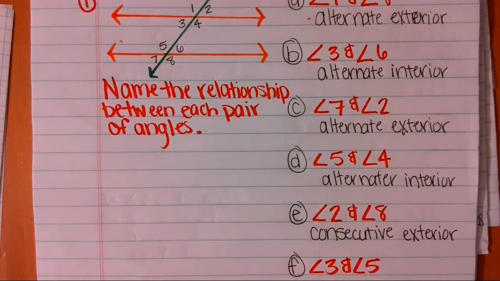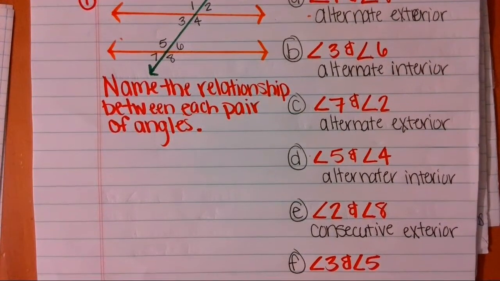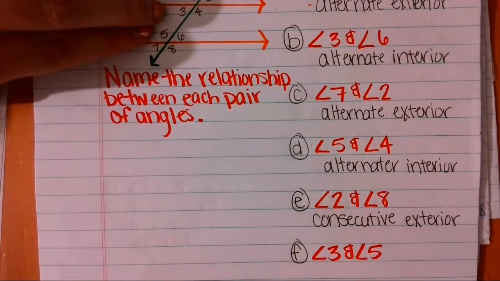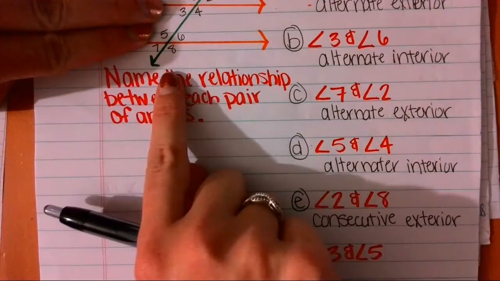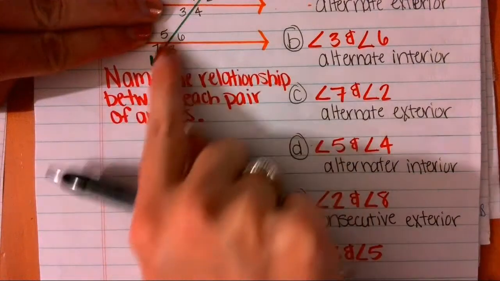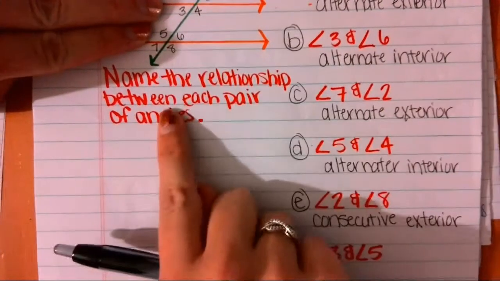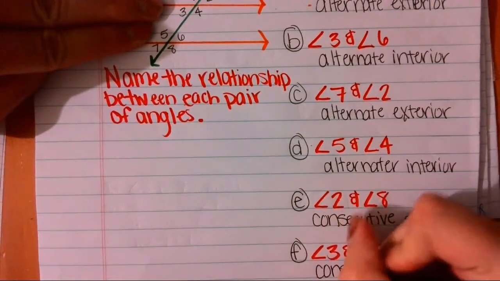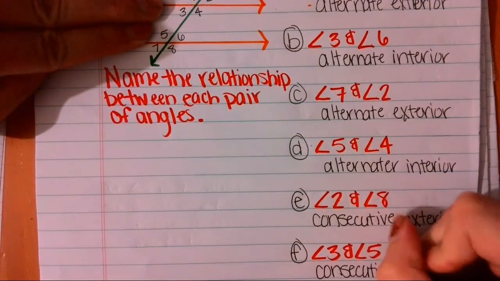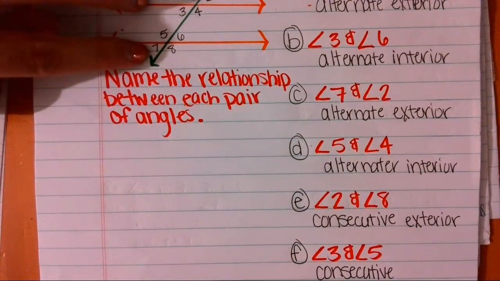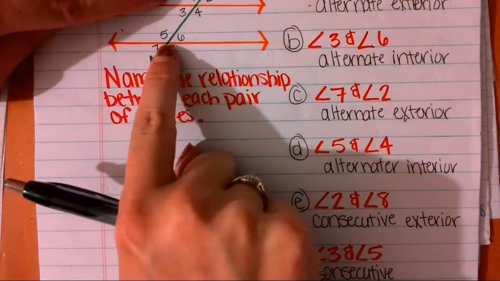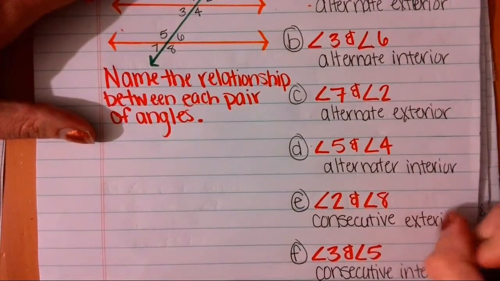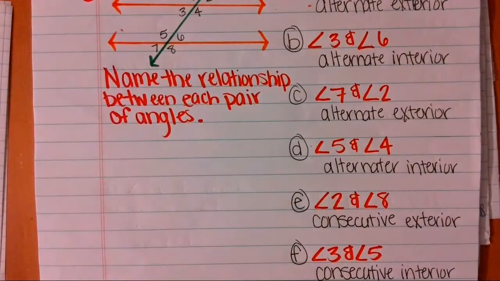And then our last one are angles 3 and 5, and I'm going to slide so that maybe we can write on there too. So 3 and 5 are here. I can see that both of them are to the left of the transversal. See, here's my transversal. They're both to the left. So they're on the same side. So again, that will tell me consecutive. And then these guys are inside those parallel lines. See my parallel lines? Both of them are inside. So that means that they are interior. So they are consecutive interior.